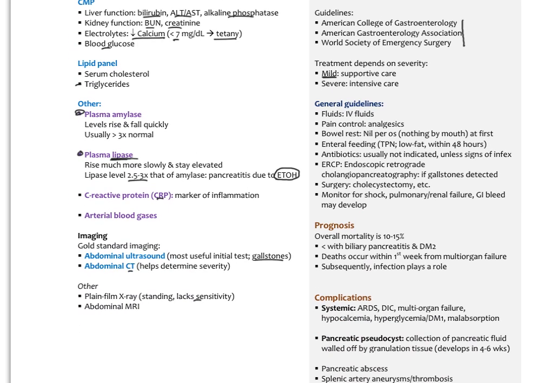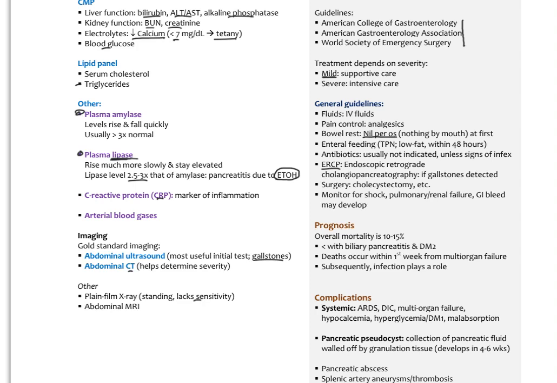So general guidelines would be fluids, pain control, bowel rest, so that means nil per os, nothing by mouth at first, and then usually enteral feeding for that first 48 hours, and then after that, stimulating normal digestion. We actually need normal digestion for it to properly heal. Antibiotics usually are not indicated unless there's signs of infection.